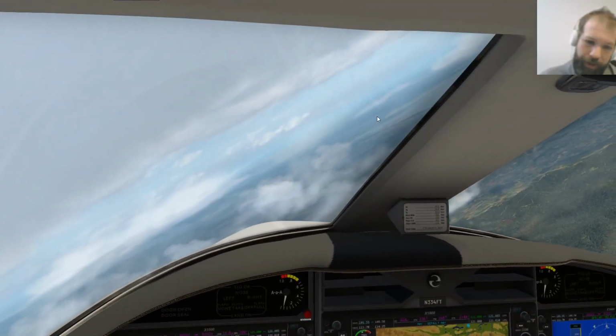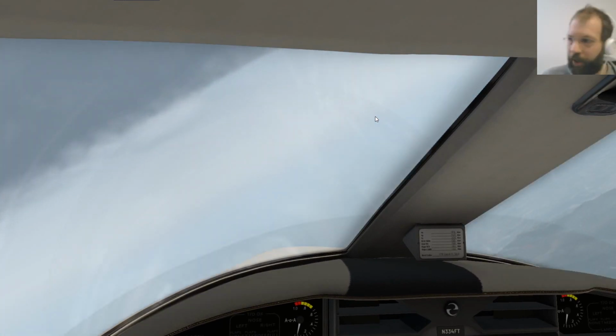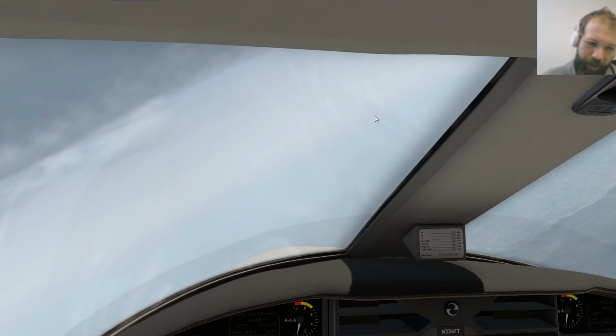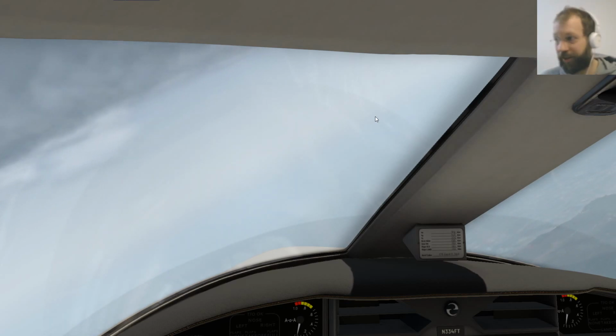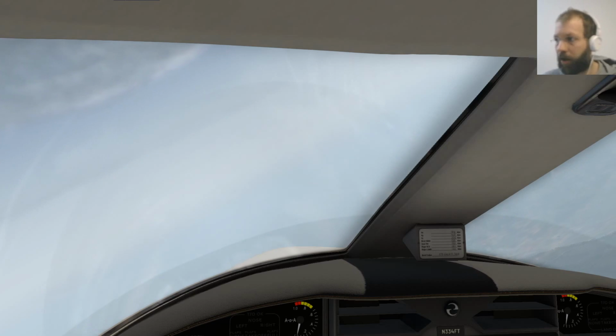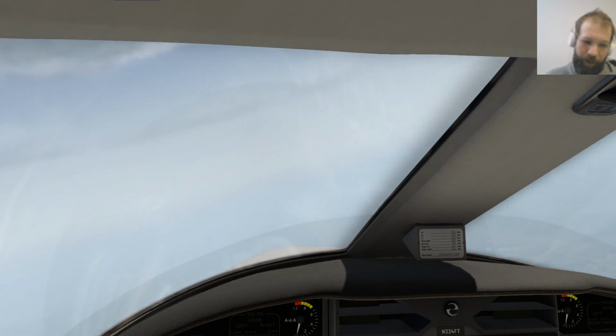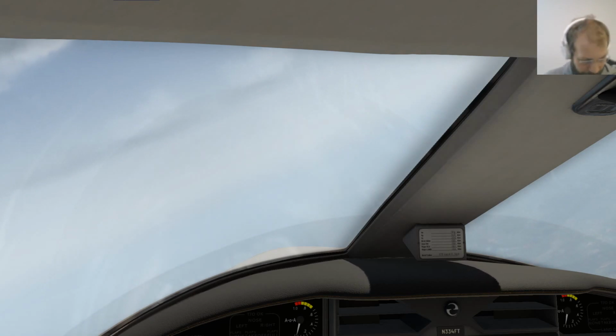Now we can see the Adriatic Sea again. Very nice. I must say again, I really like the default explain weather. It's not so bad. The only thing which is really bad, which you have seen right now, is that the changes between different weather situations when you transition from one area with a certain forecast to another is a little bit abrupt. If they somehow manage to blend in those a little bit more, then the experience would be very good. That's at least my opinion.